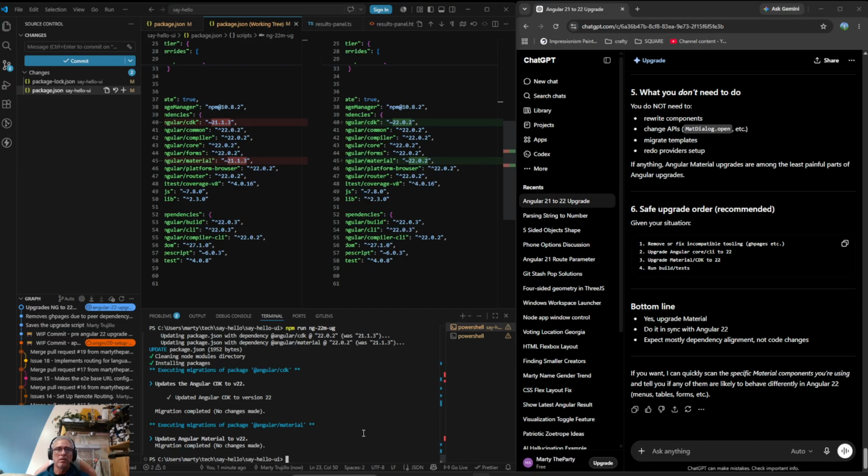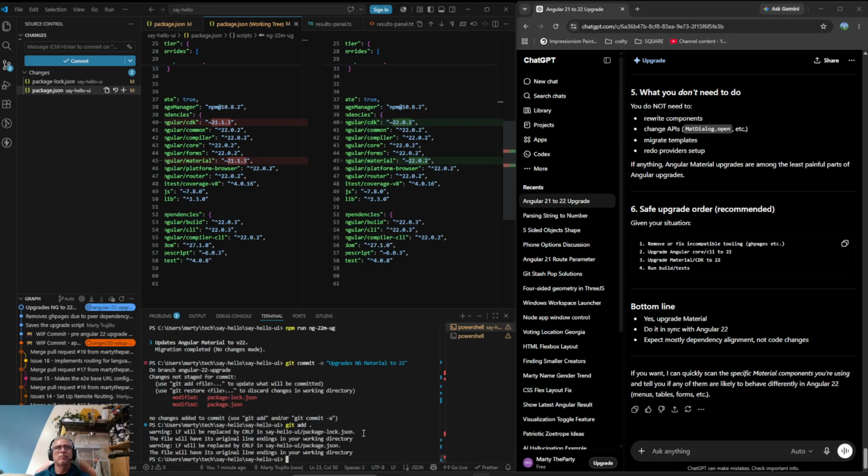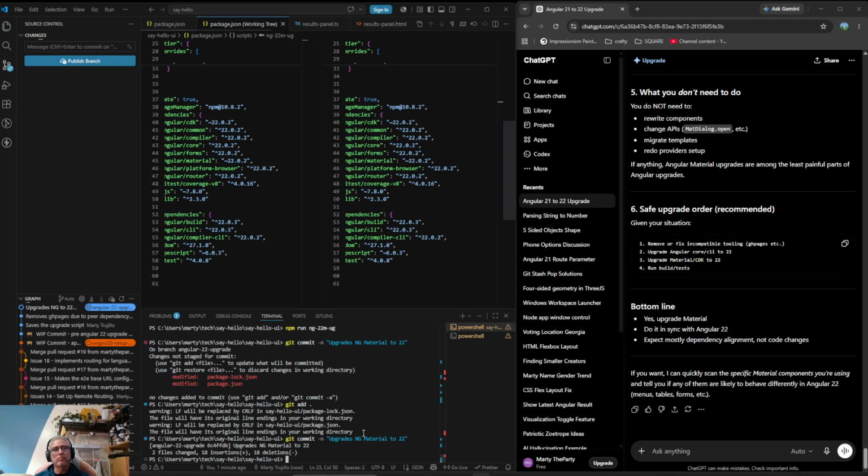I'm pretty sure it does. So it said it was going through and changing things to eager and stuff like that, but I think then it also said it didn't actually make any changes. So I don't know.